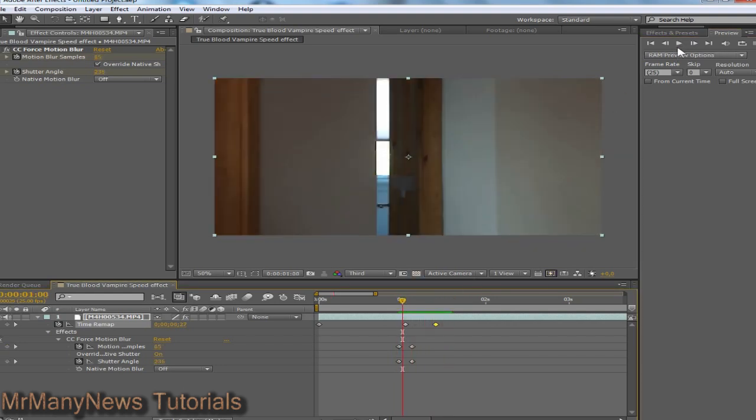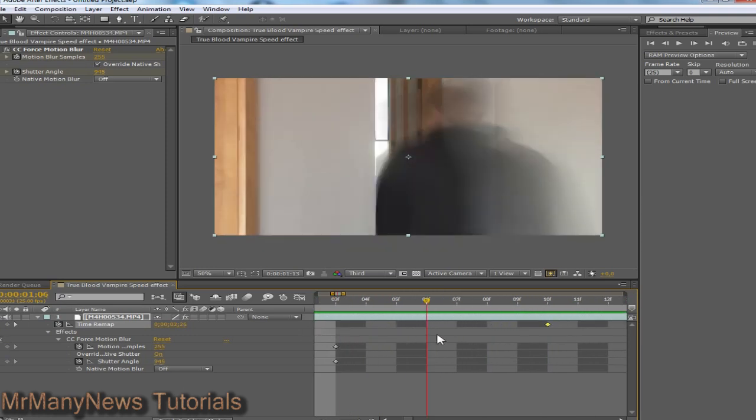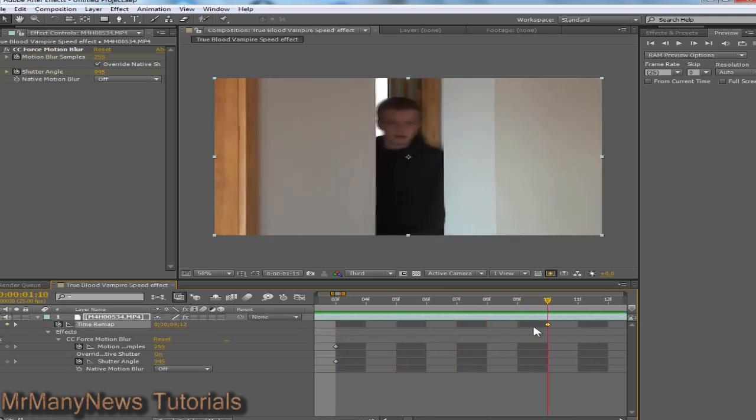Okay, well, good. Now we come over here where we want the blur to stop. So go over to this frame where your person stops. Okay, and then drag this one over up here. Drag it back and forth, back and forth. So we add a keyframe by dragging it back and forth, and take the shutter angle and do the same back and forth.